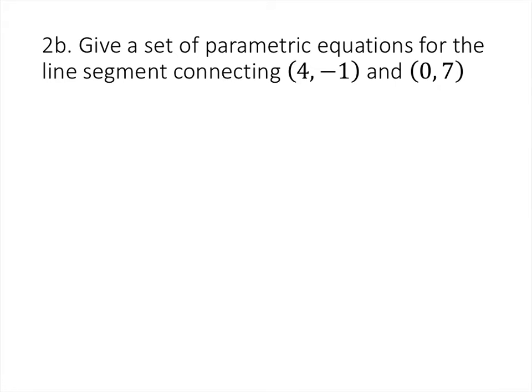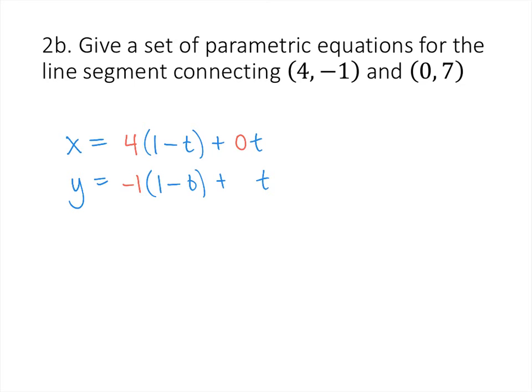For this one we need to work a little bit harder. This is a line segment, so there's a trick for this one. The format for parameterizing a line segment, and this isn't the only way to do it but it is an easy way, is that you have a 1 minus t and then a t for both the x and the y. In front of the 1 minus t, you put the starting x-coordinate, and in front of the t, you put the ending x-coordinate. And for the y equation, in front of the 1 minus t, you put the starting y-coordinate, and in front of the t, you put the ending y-coordinate.